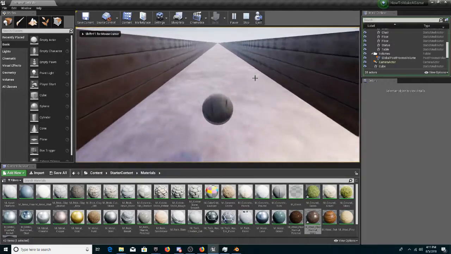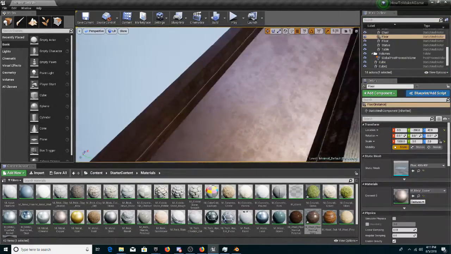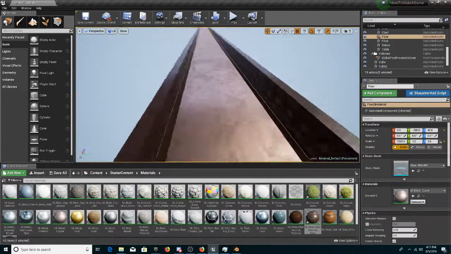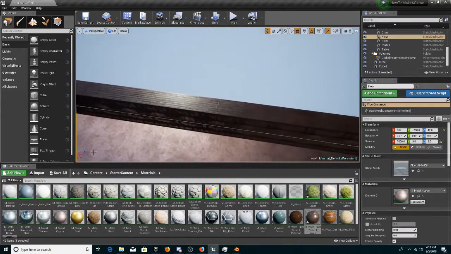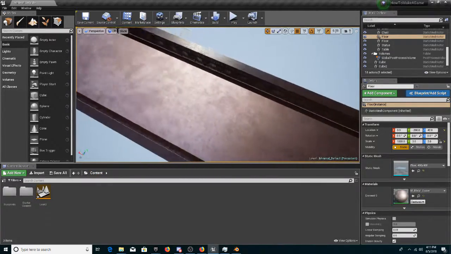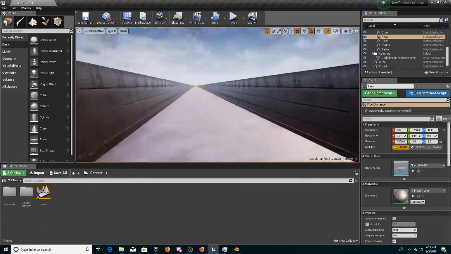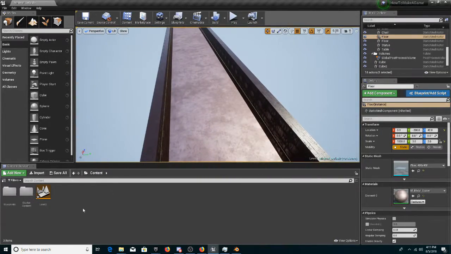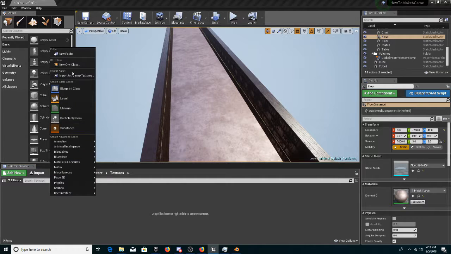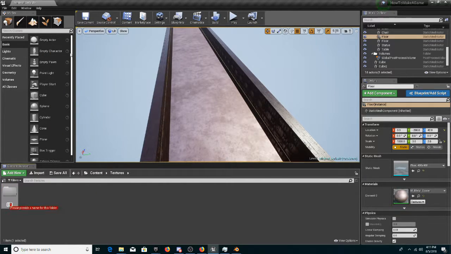The only thing I want now is this floor looks really bad. So I've got a bunch of texture stuff to apply on the floor. These textures are gonna be in the description. I'm gonna put them in a Google Drive. So I'm gonna right click, new folder, textures. I like to keep things organized, otherwise it gets real hard. Let's make another folder, call this one carpet.